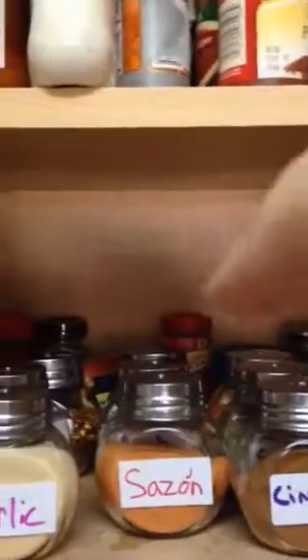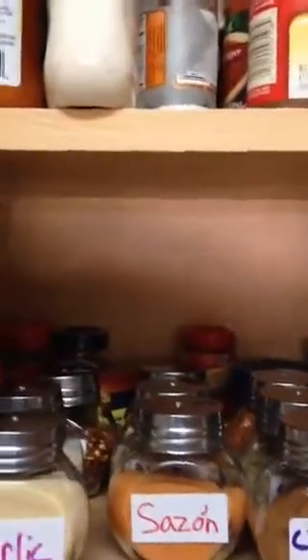It's a pain in the butt to wash and dry though. Like, I washed them, then I went out for a while and went to Walmart and did some other things. But this is how it looks. I still have some more spices back there that I need to get more jars for. I think I need to get another pack, or maybe even two more packs. I'll have to see if they'll fit.